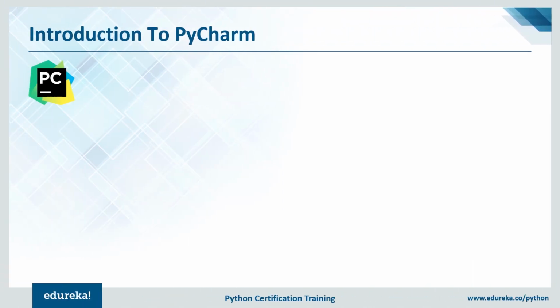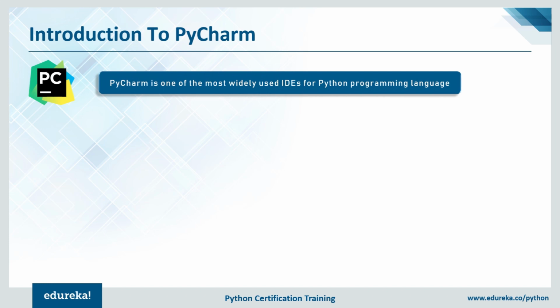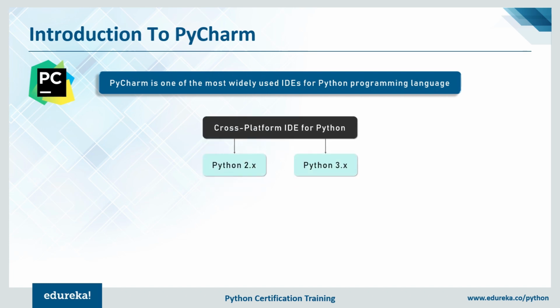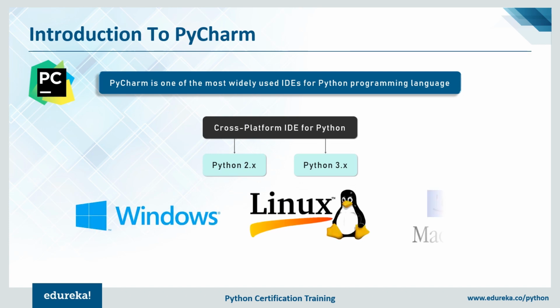So guys, many programmers nowadays opt for Python to build software applications, right? So they need the code to be concise, clean, and readable as well. They can even accelerate custom software application development by taking advantage of the number of IDEs supported for Python. A company called JetBrains has developed PyCharm as a cross-platform IDE for Python. In addition to supporting versions 2.x and 3.x of Python, PyCharm is also compatible with Windows, Linux, and even Mac OS. And at the same time, the tools and the features provided by PyCharm help programmers to write a variety of software applications in Python very quickly and efficiently, guys.